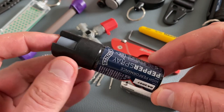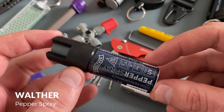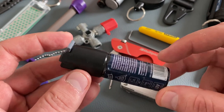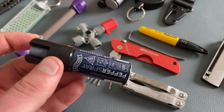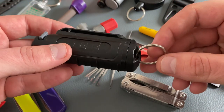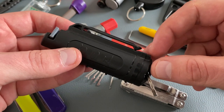Let's come to a self-defense item — this is a Walther pepper spray in the 16ml version. The Walther pepper spray stands here in Germany for a high quality pepper spray, and they are very similar to the Sabre products. It's hard to carry this model directly on your keychain, but there is an EDC pepper spray case, so you can attach the pepper spray to your keychain or carry it with a pocket clip.